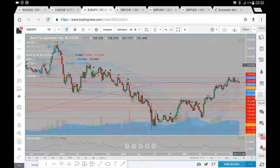131.23 essentially. So that would come into focus. We'll see how prices behave and react there, and we've also got the 200 period moving average sitting at 130.05. Again, that's another level we'll be looking at, possibly seeing some more buy side momentum, as we are in an uptrend. Even though the most recent trend has been slightly to the downside, overall on the weekly time frame we are in an uptrend, so this might just be a period of consolidation, retracement before we get continuation to the upside.